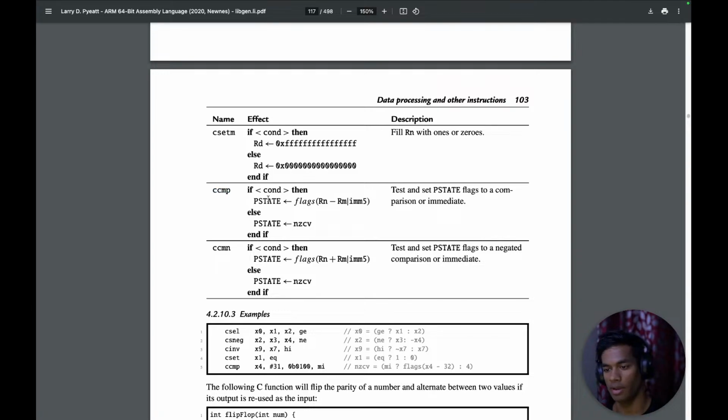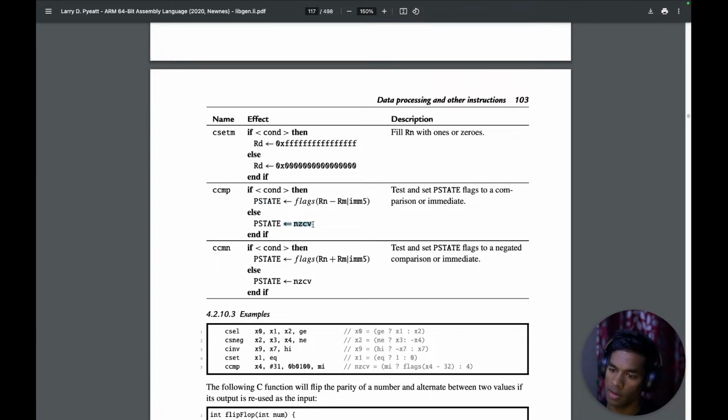Now, conditional compare. If the condition is true, then the flags are set from the contents of the Rn register minus the contents of Rm, or a 5-bit immediate value, stored in the PSTATE.